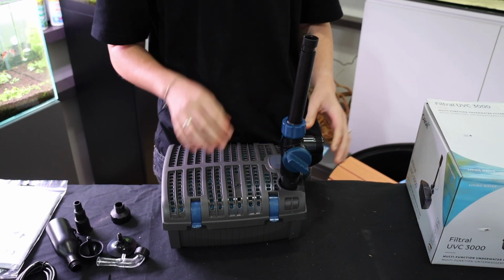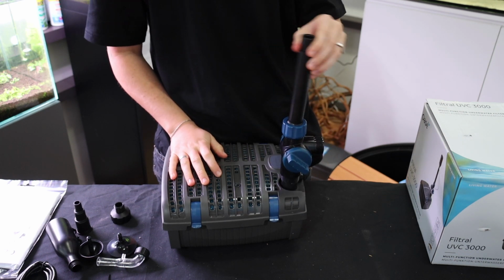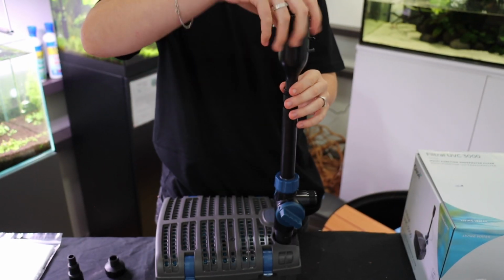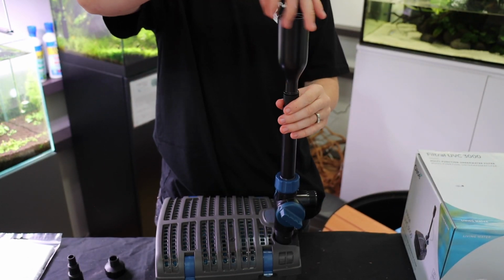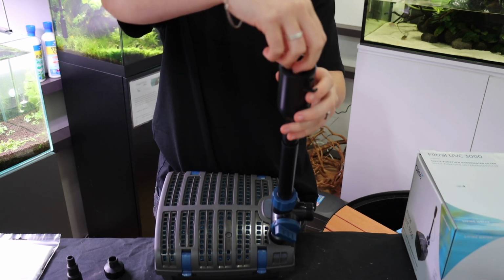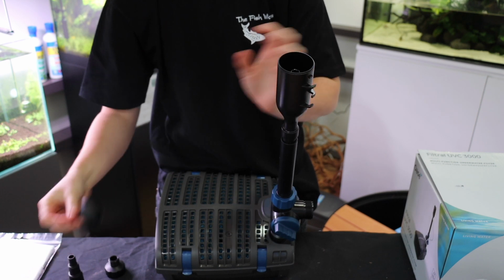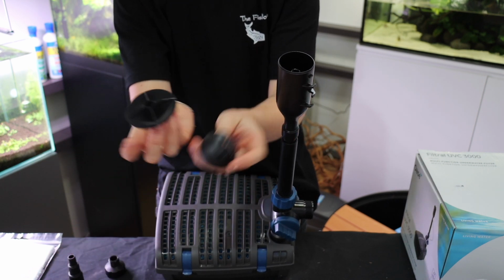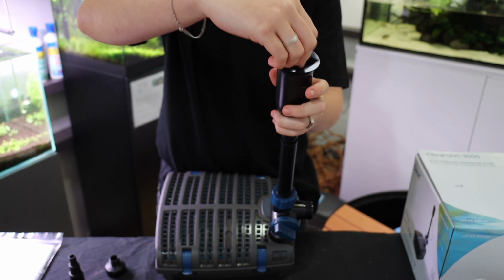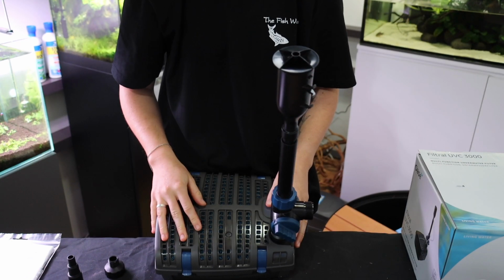And what that does is it allows you to actually control the angle of your spout. From there, you're going to take your main fountain head and screw that onto the top, just like that. And if you did want to change the head that you have up the top here, all you have to do is unscrew it. Super easy. Pick whichever one you want. This is my favorite that I like to use. And then you just screw that back in, straight like that, and you're good to go.